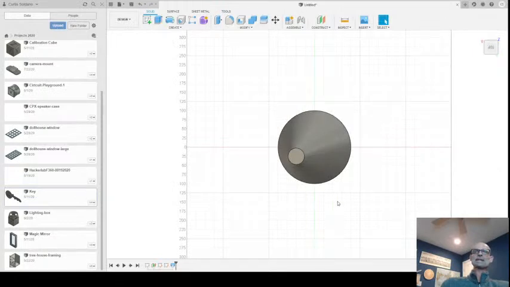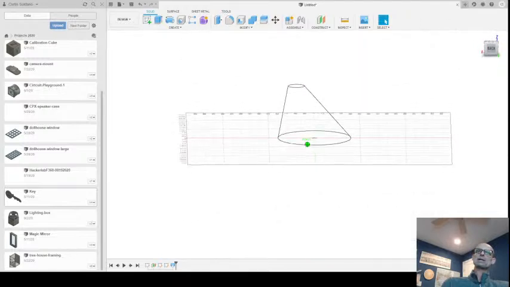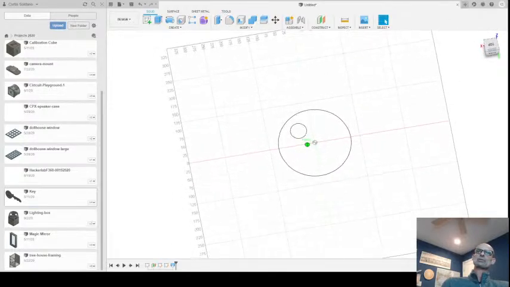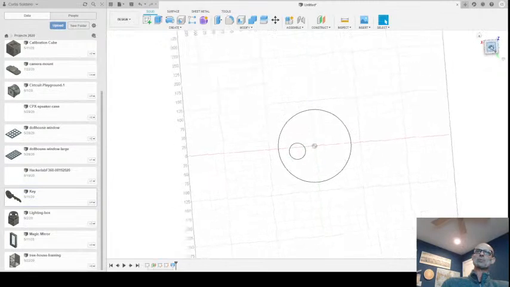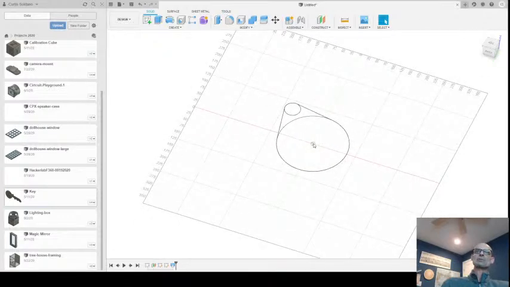I'm going to go to display settings, and I'm going to change the visual style to wireframe. And that allows me to see both the top and bottom circles. And I want to do that for a reason. Because if I want to, say, draw a line through the center point of the initial circle and the center point of the second circle, that line is going to be diagonal, right? It's not going to be straight up and down. This is offset, so it's going to be kind of wonky.